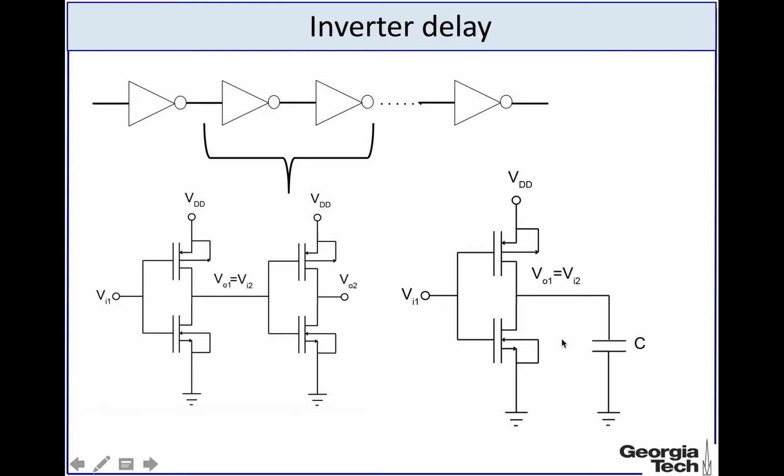All right, so now let's see why it happens. Usually in any logic blocks, the gates are cascaded. What it means is that the output of a logic gate is input to one or more other gates. In other words, the output of a logic gate feeds to the input of many other logic gates. For example, here we are showing an inverter chain where a bunch of inverters are cascaded, and you can clearly see that the output of this logic gate, 1, is the input of the second logic gate, 2.